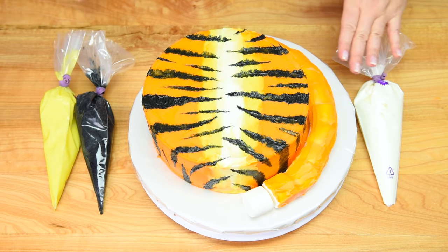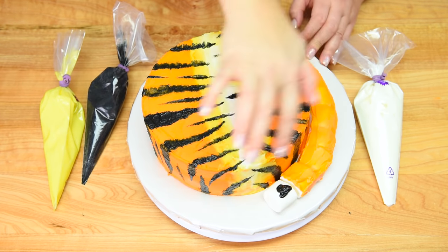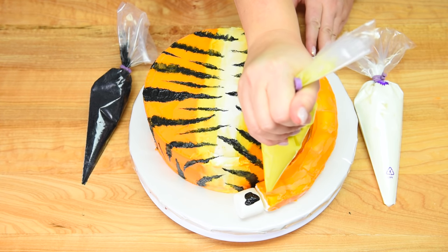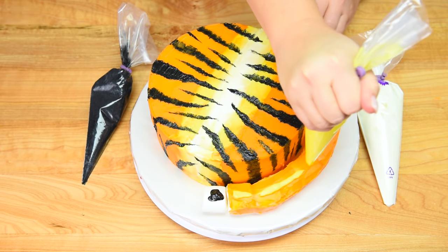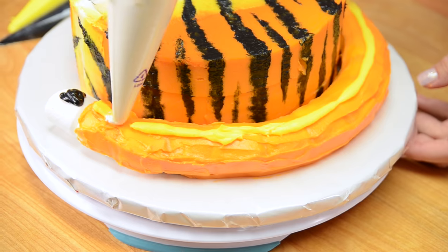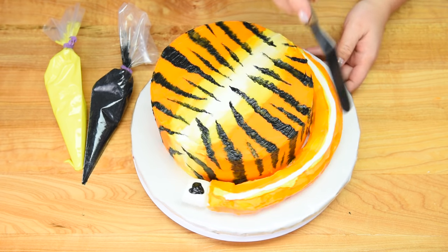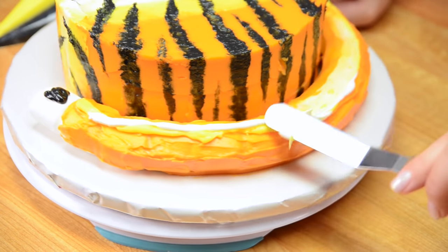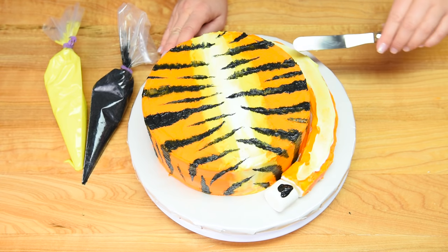With the main part of the tail covered in orange buttercream, there are a couple more things to do. I'm going to cover that front marshmallow all in black — same technique, using my spatula to cover that part entirely in black. Then I want to mimic what I did on the top of the cake, so I'm going to take my yellow buttercream and do a thin stripe, just dragging it rather than squeezing. Then I'll go over top of it with a little bit of white, and take an angled spatula to swipe it flat. Then I'll add tiger stripes on the tail just like I did on the top.